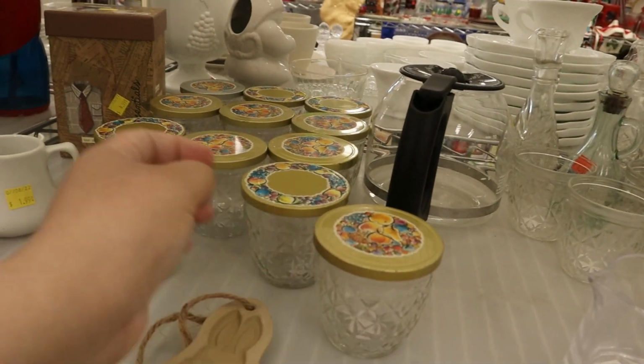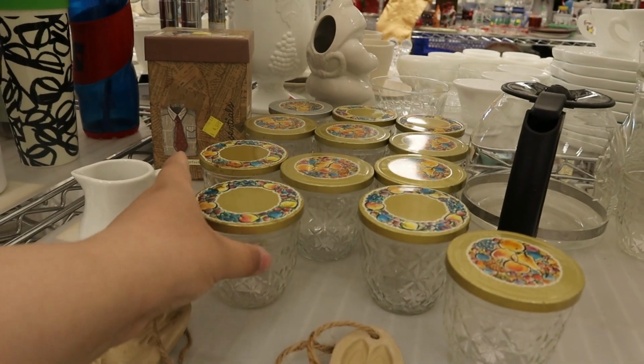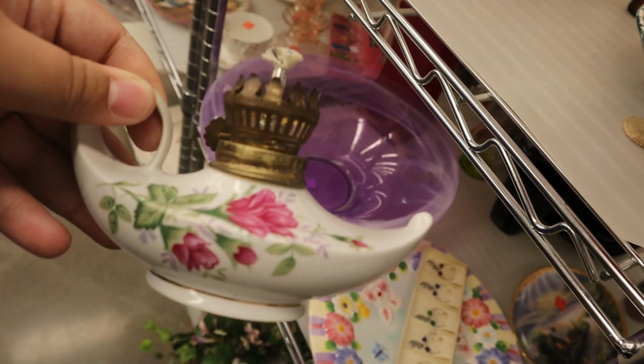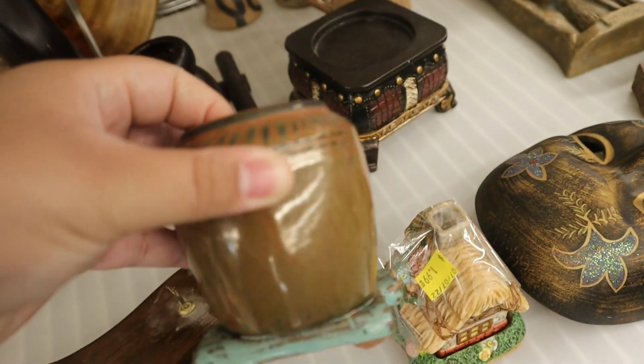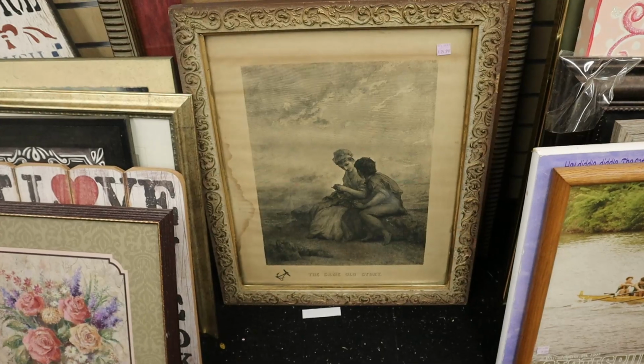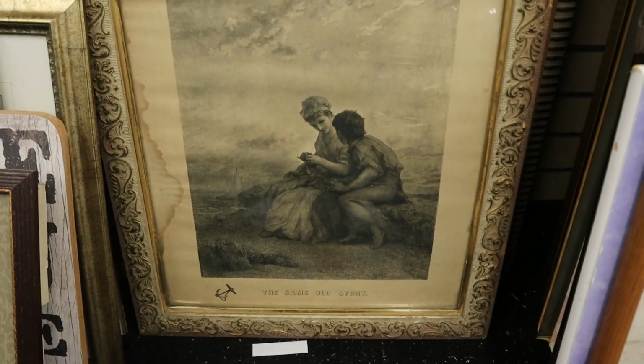And after staring at the shelves several times, picking up and inspecting several pieces, I really started to believe I had seen all that there was and was about to turn around and leave until I decided to go to the art section one last time. And I'm glad I did, because I don't know how I missed this piece.